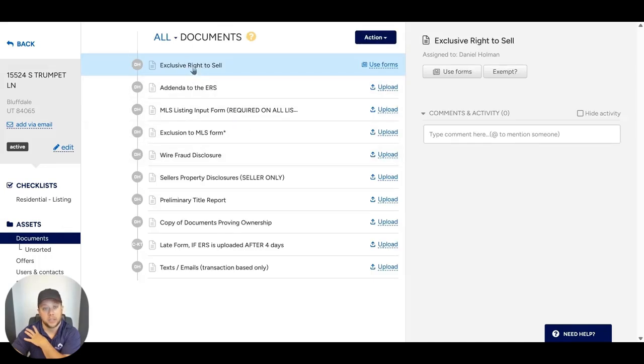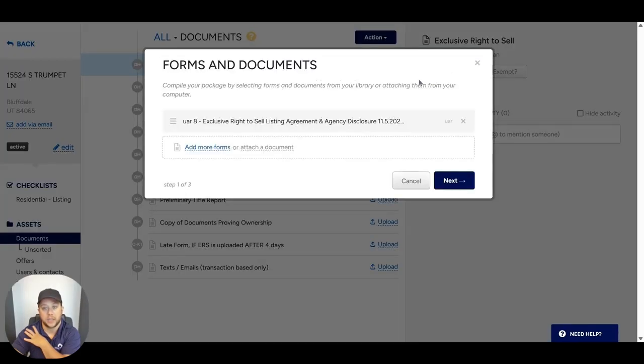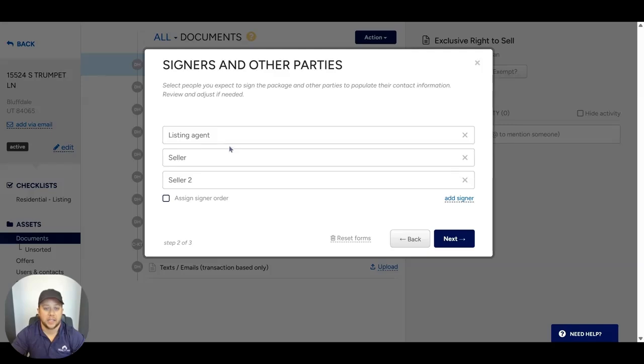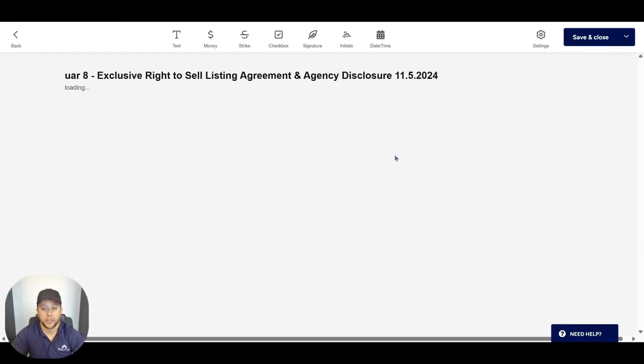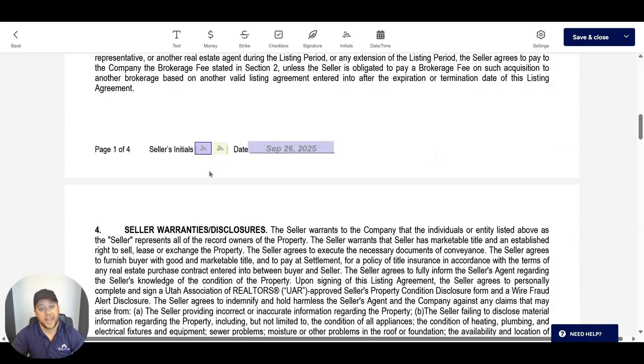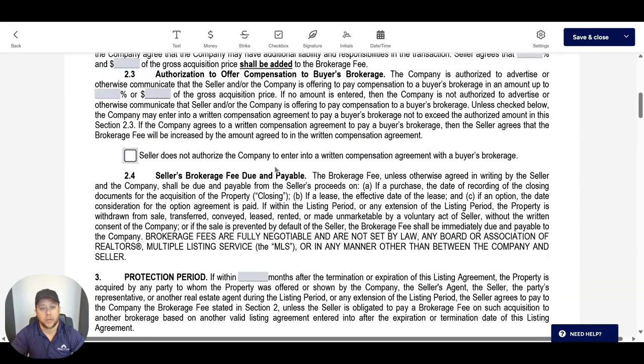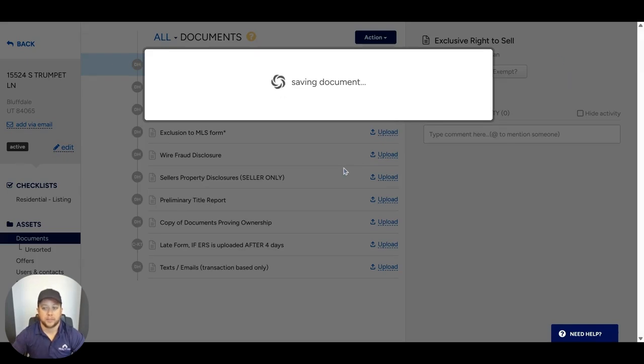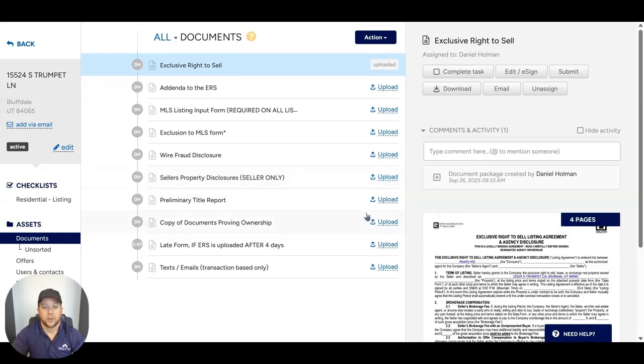Like if you want to create an ERS, you can use that here. I would search it from the MLS. This is already pulled, so if I just hit next, because that's the ERS, you can see that it has a listing agent and 2 sellers. Then when you go into it, it's ready and filled out. You just have to put in the seller, and the signatures are already there. So depending on how well you're using Brokermint, this can actually make things go a little bit faster.